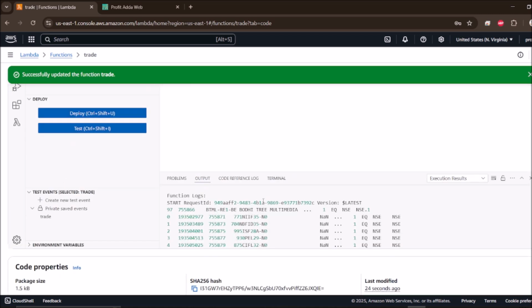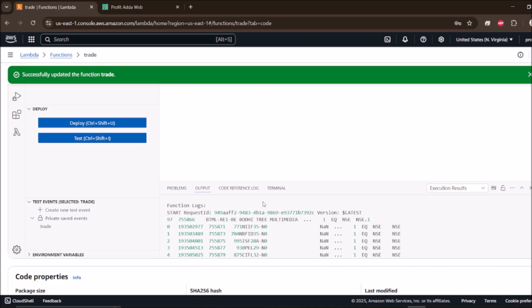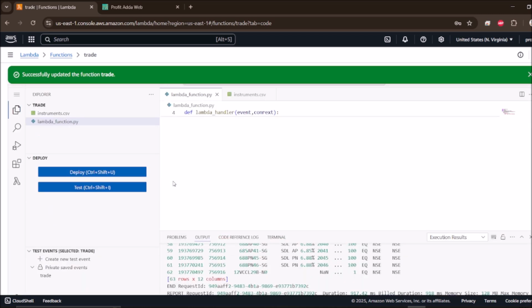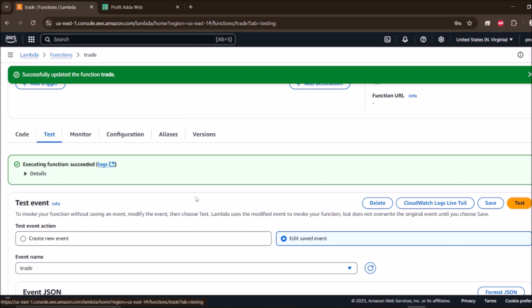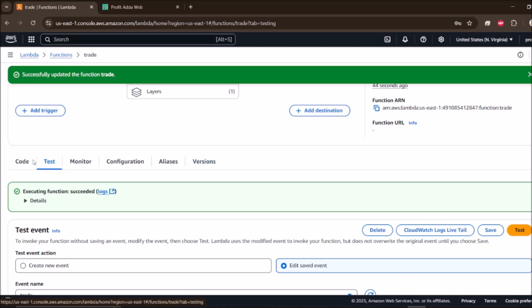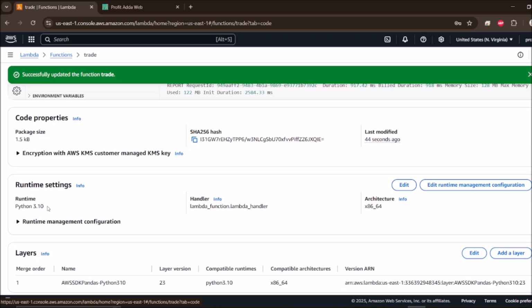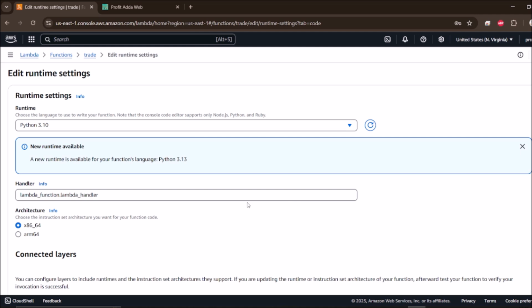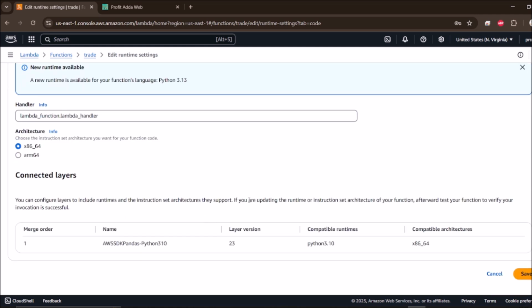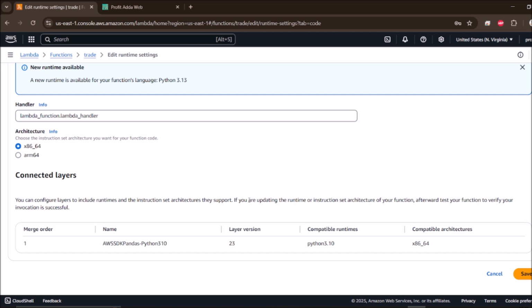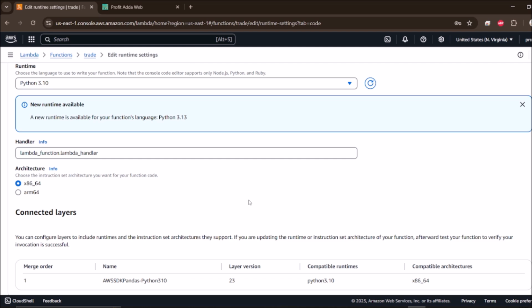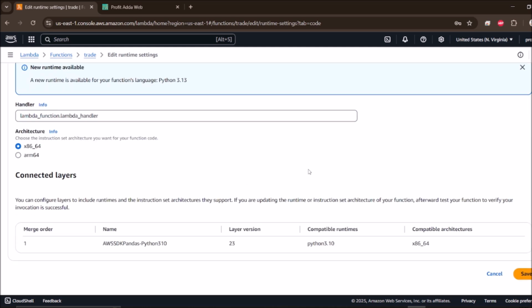Okay, so I suggest this is the way you can go. So you got the point, it is an easy way, and you can check other stuff. If you want to create a test or something, you can utilize this. Okay, monitor versions, all of the stuff you can do, especially some of the things which you want to change, you can just say edit and try. Okay, so I prefer this is the way you should go for it, and have the Python packages and try to analyze and try to trade from your side. Okay, so at least this is free, and the limitations are there, so you need to check. Okay, and definitely this is useful stuff, so I must say do try from your side.